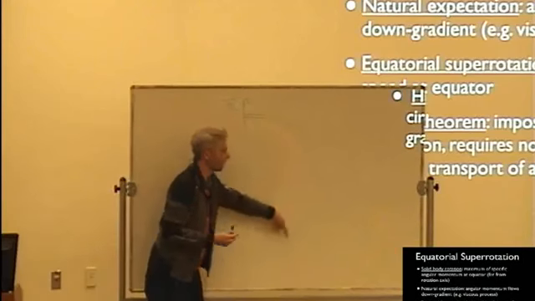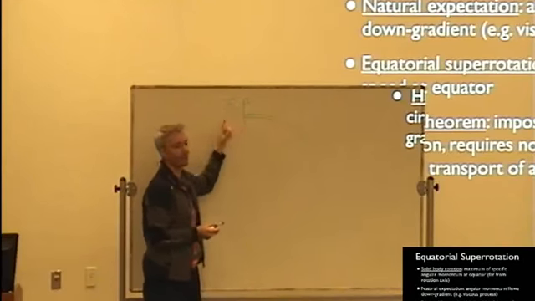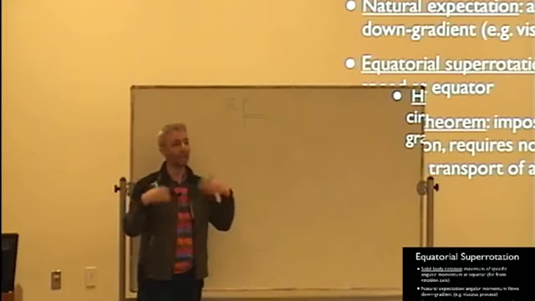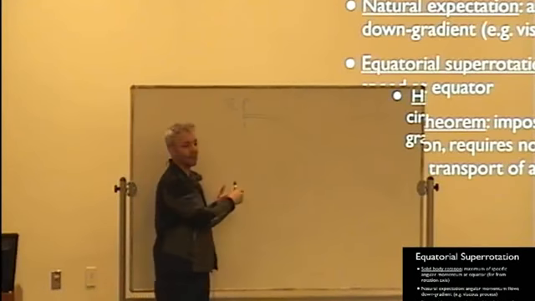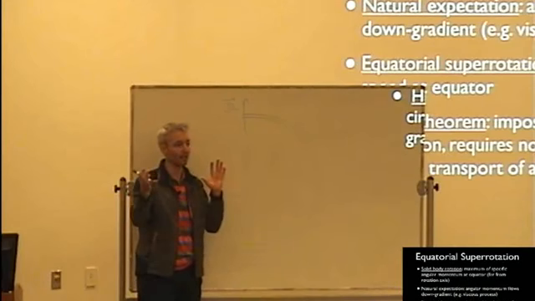Everywhere the velocity vector is eastward at the same speed as the planet is rotating. In other words, if I go in the frame rotating with the planet, I have zero velocity. It's an atmosphere at rest, rotating with the planet. Okay, so that's what I call solid body rotation.